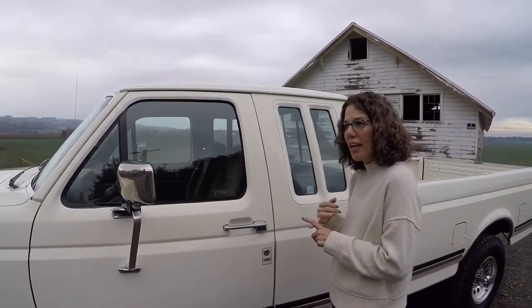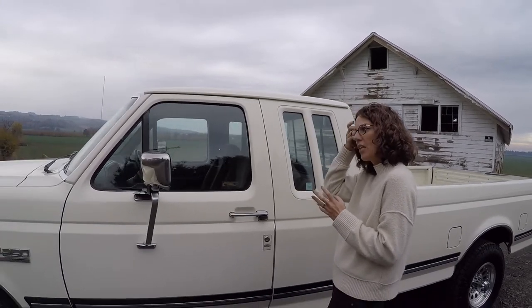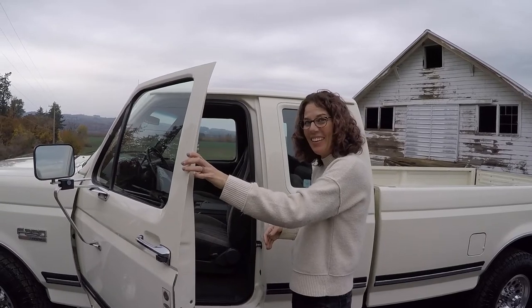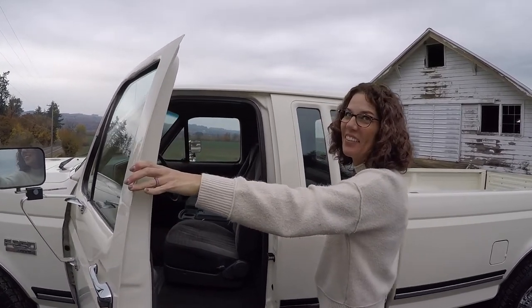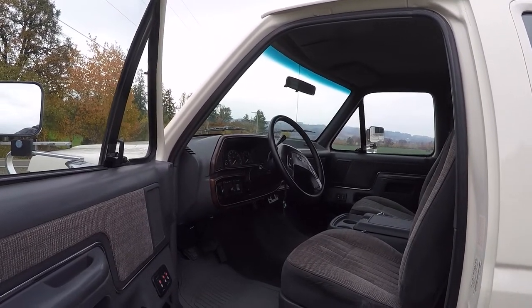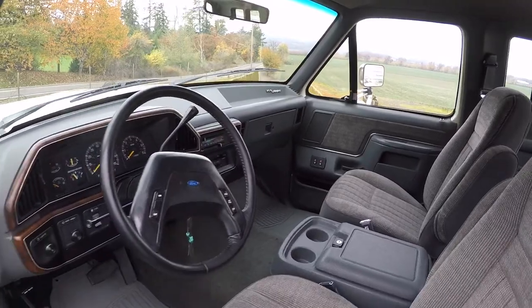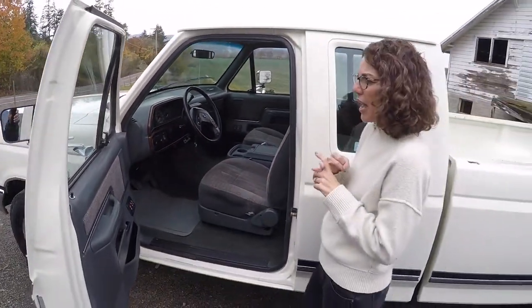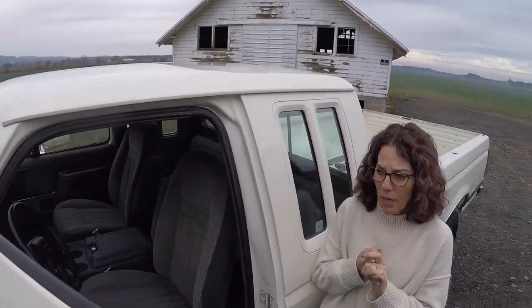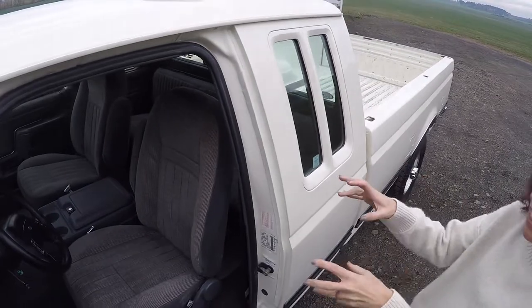Colonial white is always a really forgiving color, but this particular color is really, really nice because it has that kind of classic look. It just always looks good and the paint's nice and shiny. Colonial white is very close to Wimbledon white, like on old Shelby Mustangs and old Ford camper specials. It's classic. So we'll take a look at the interior and start it up in a minute, show you windows and doors. The options on this truck are amazing — it's got power windows, power doors, those all work. We replaced the actuators in it. The captain's chairs were an option. It's got the dual fuel tanks, and it does have the 7.5 liter motor in it.